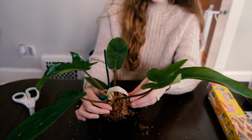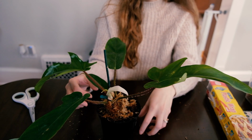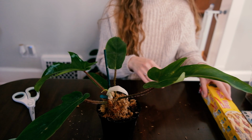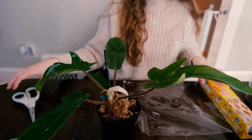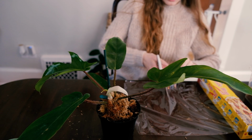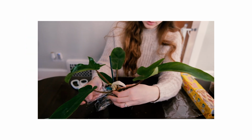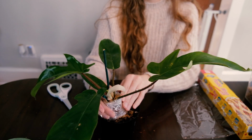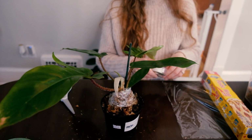I am a little bit undecided as to whether or not I want to add cling wrap to the base of this or just diligently water it or soak it. I think I might add cling wrap, or at least see what it would look like with it. I'm gonna cut a long skinny-ish strip here. Am I the only one that hates cutting cling wrap and dealing with it? It just frustrates me. Okay. Maybe I'll also add a little piece of tape.